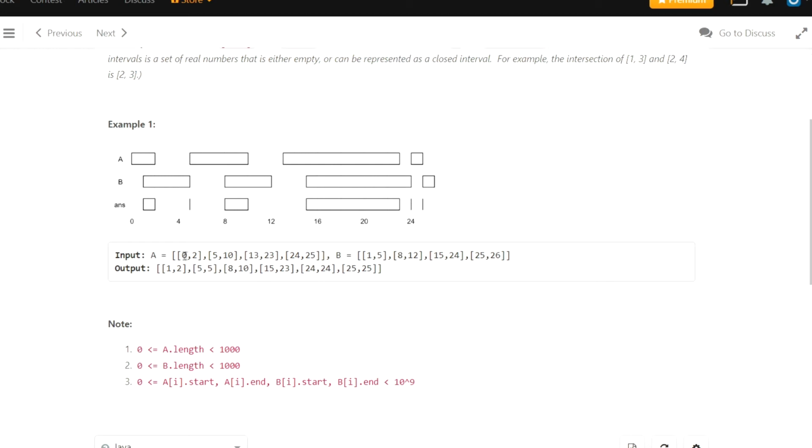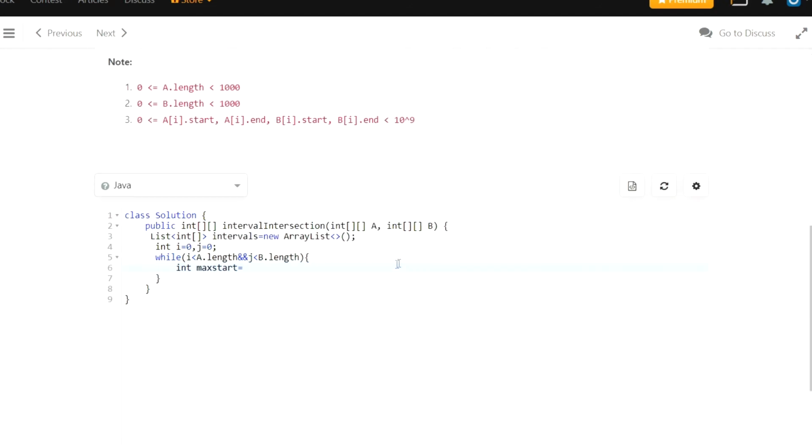So we are going to compare zero index of a and zero index of b, and whichever has the maximum value we are going to keep. So it is something like Math.max of a of i and 0, and b of j and 0.